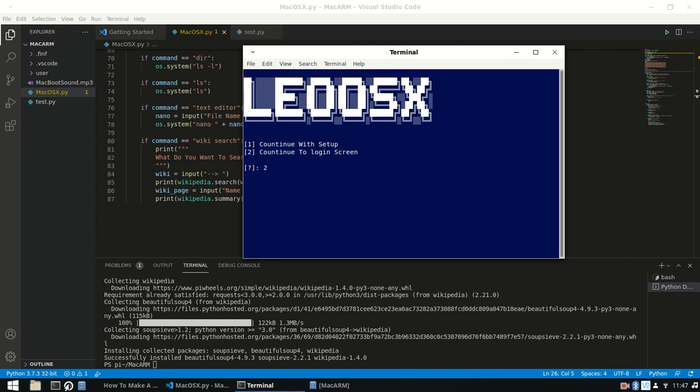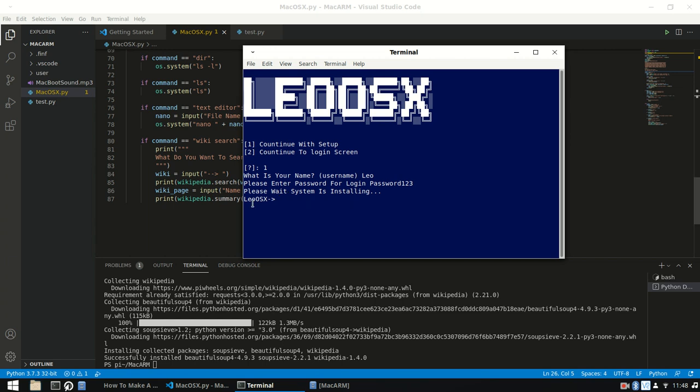It will ask for your name. You can choose any name that you want, but that does not make sense at all. So I'm going to use my name, Leo, and it'll ask for a password. I'm just going to name it password123. Enter. It now will be installing the system. And now you're logged into your account as LeoOSX.